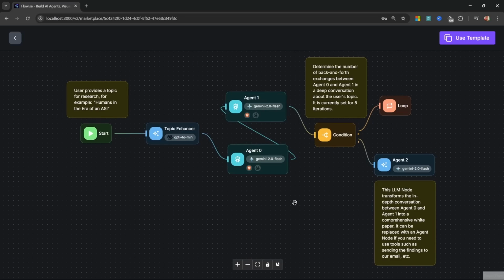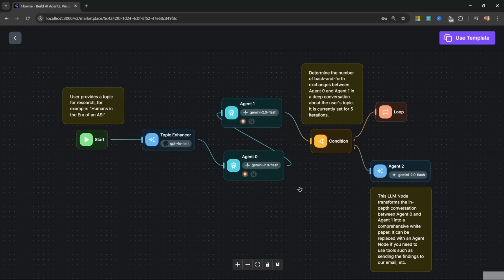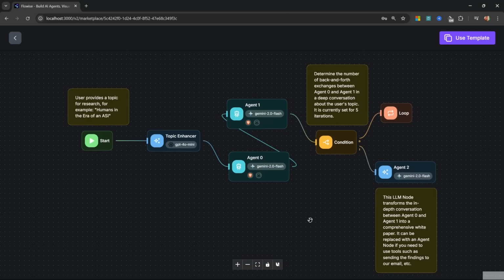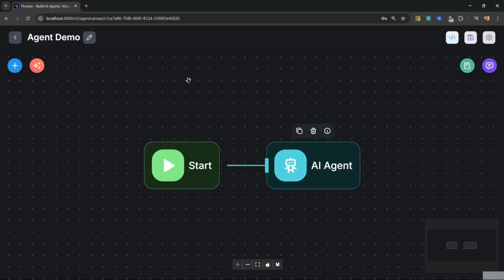Now you might be wondering how this is different to other platforms that I've covered on my channel like N8N and Make.com. I will be creating a dedicated comparison video in the near future, but in a nutshell, N8N and Make.com, and to an extent Zapier, are workflow automation tools with some AI capabilities bolted on as an afterthought, whereas Flowise places the AI capabilities at the front and center of everything it does.